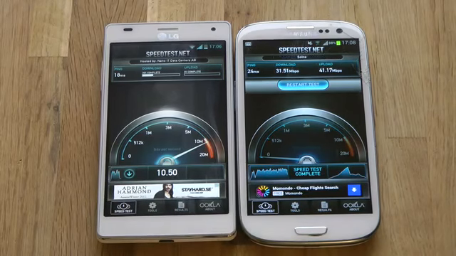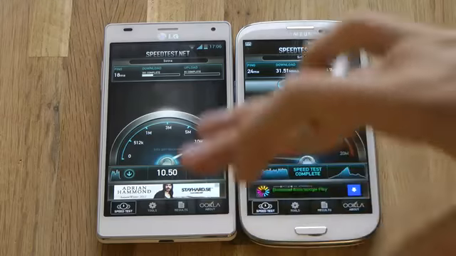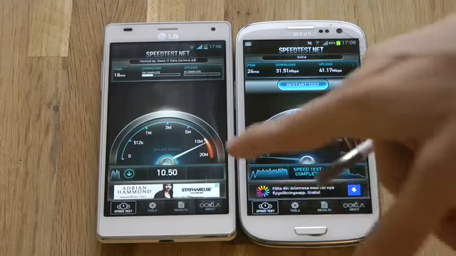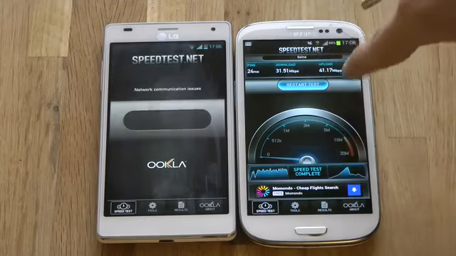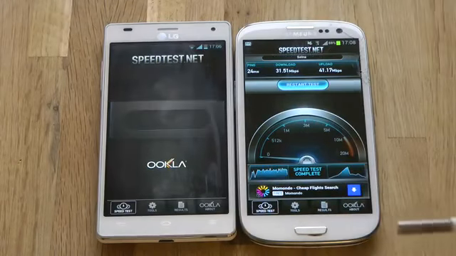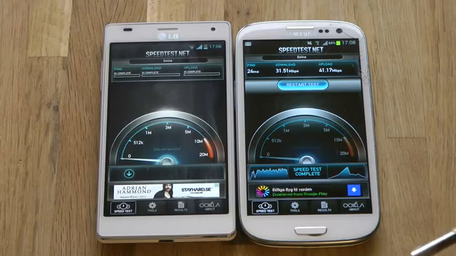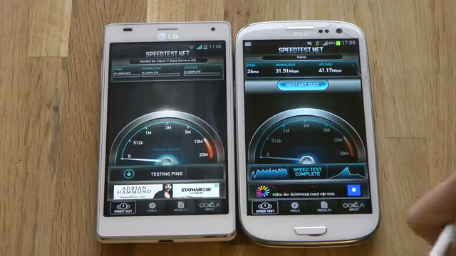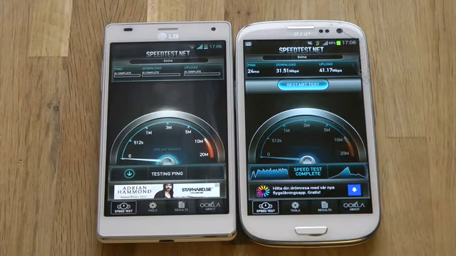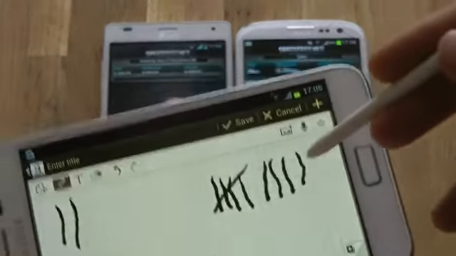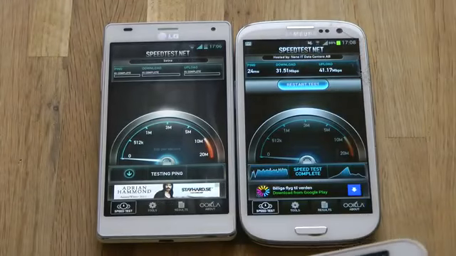No. Come on now, boy. Don't be stuck again. Okay, I think we can call this a win for the Galaxy S3. This one doesn't even want to finish. I've finished the test 2 times already on the Galaxy S3. Maybe now? No. But I finished the test 2 times here on the Galaxy S3, so I suppose we have to call that a winner. And we still get emails and stuff, so the winner here is very easy. It is the Galaxy S3.